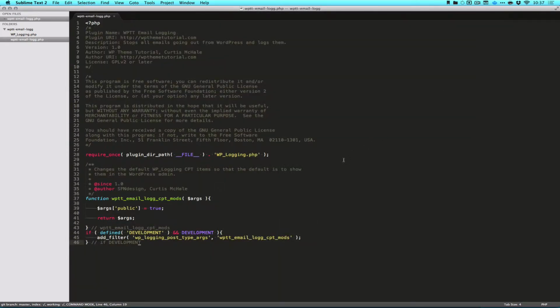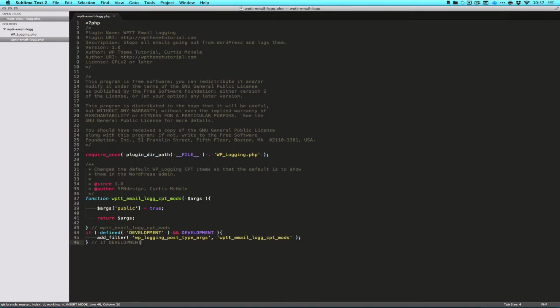Now, we can see our logs, which is great, but we're not actually logging anything yet. And what we want to do is log WPMail. So like I said, if you're not familiar with WPMail, jump to the links I provided in the post and you can get all the content that I've written on WPMail as well as a link to the codex. So WPMail is what's called a pluggable function. What that means is we can basically override it by including our own copy of WPMail.